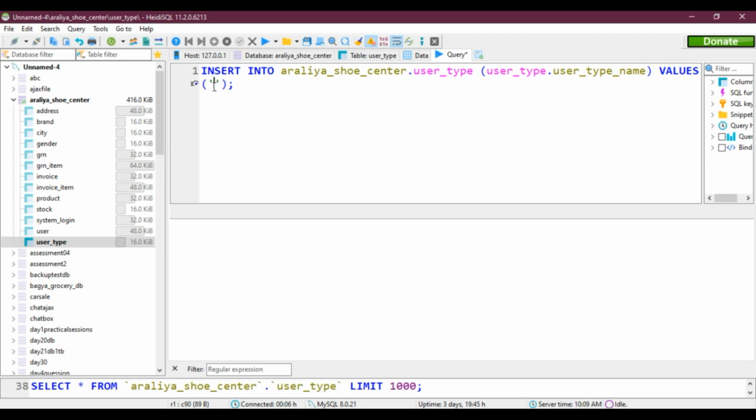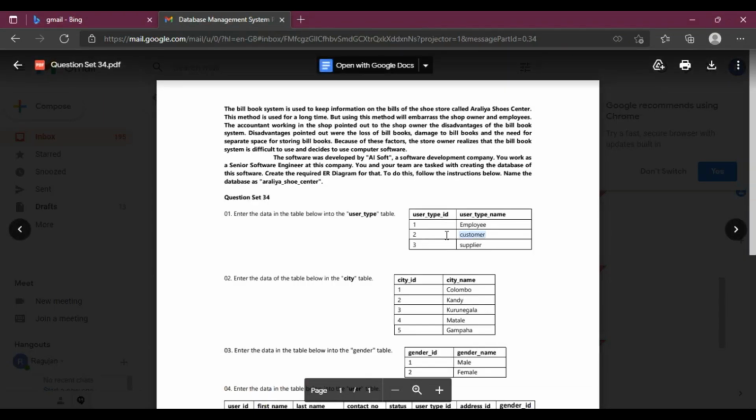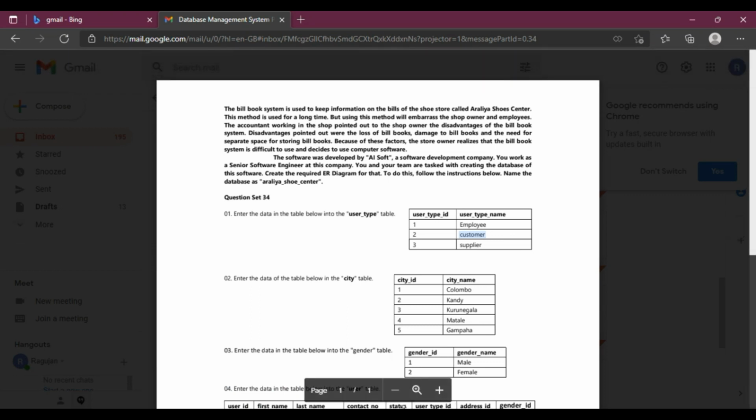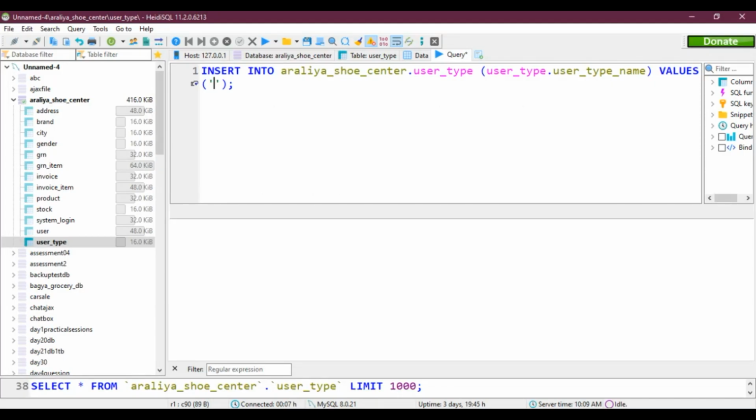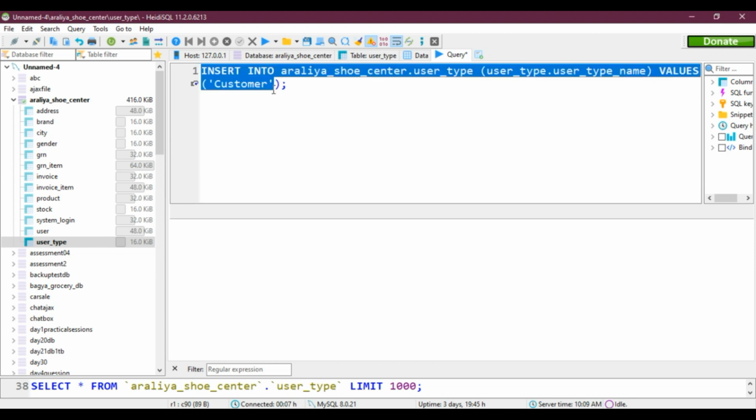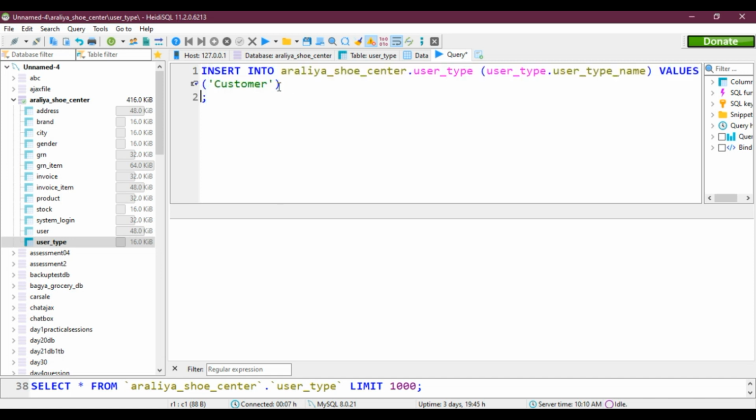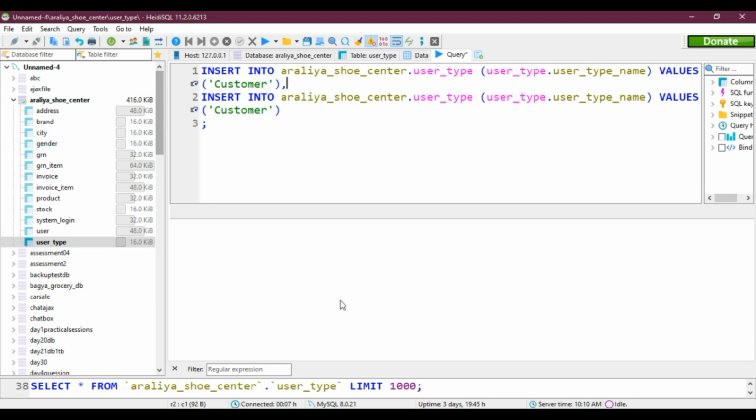So I'm going to do this for the next two rows. The next one is customer and the third one is supply. So I'm going to say customer, and I'm going to copy this one, and I hope this works. Let's see.